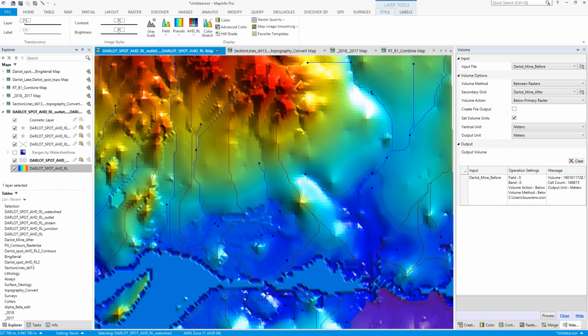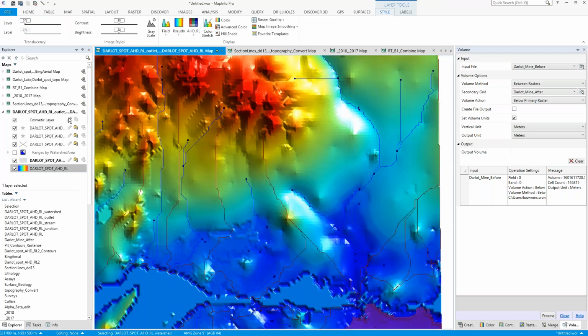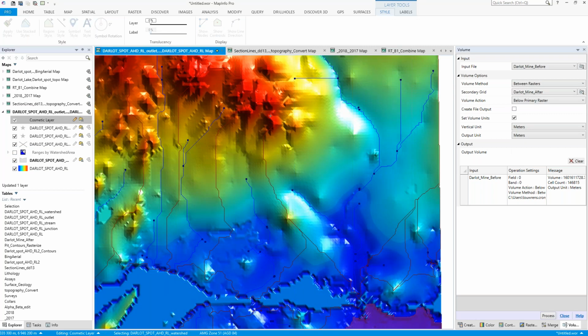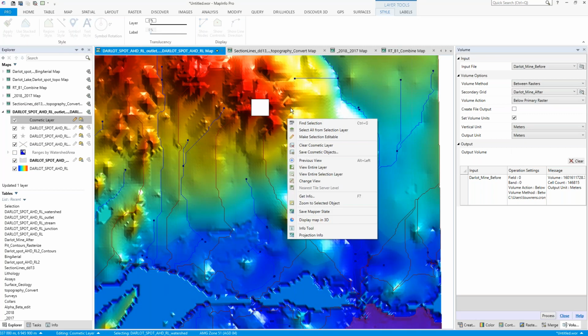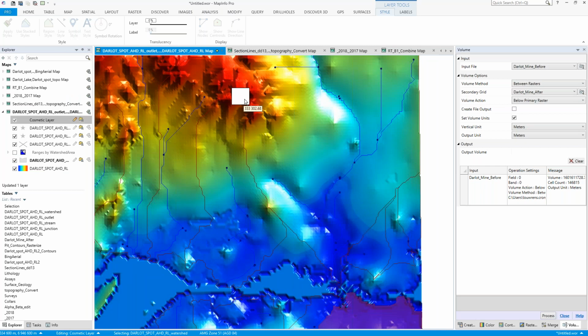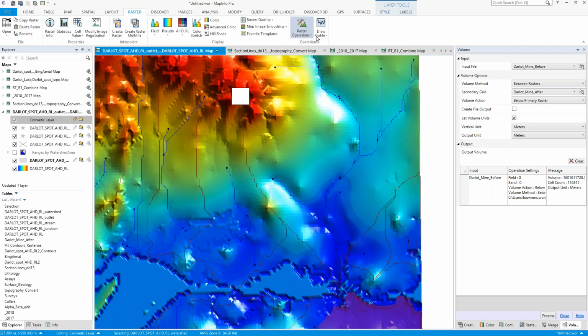I'm going to draw a polygon that will represent the site. And for instance, let's say we have a town situated down here next to the lake, and we want to see whether or not this, let's call it a silo that's going to be built here, is visible from the town's perspective. We go to the raster menu and we click on interactive line of sight. Then we draw from where the viewshed is up until our site.